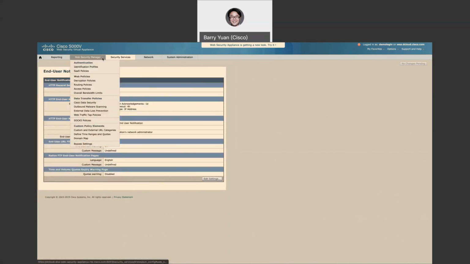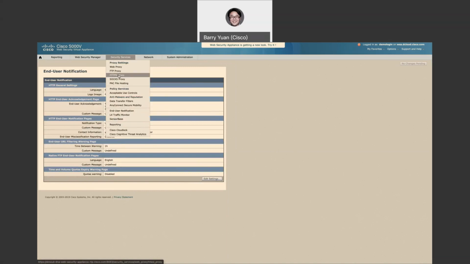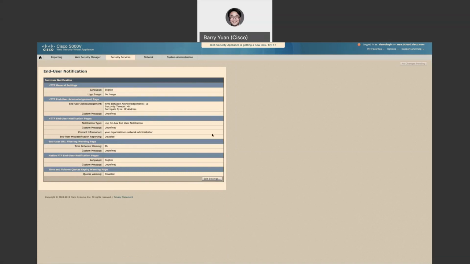And also end user notification. This is where, for example, the warning message that we display for alcohol content. Here we can define a customizable page that shows the user, hey, whether we show the company logo or the Cisco logo, what content we want to display, and who to contact, whether it's their network administrator or whatnot, right?